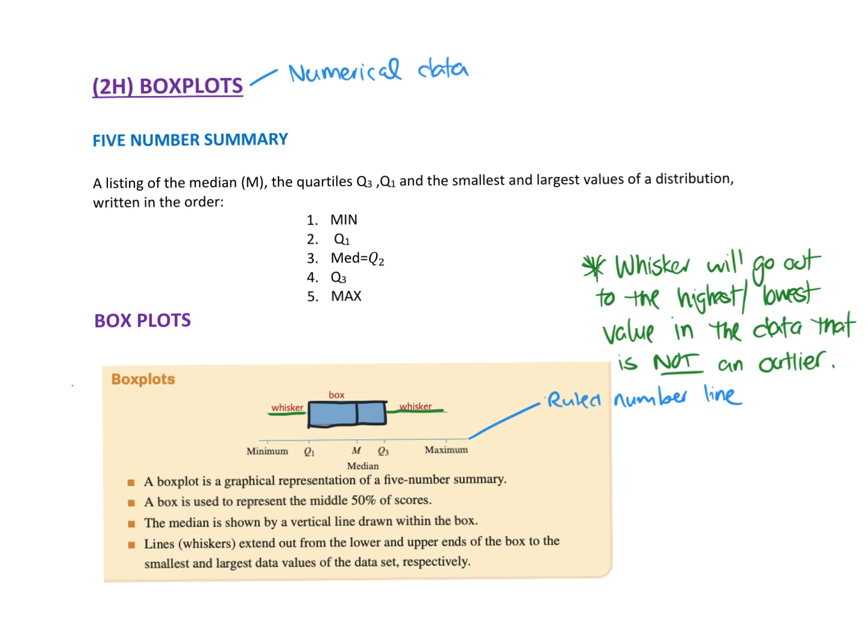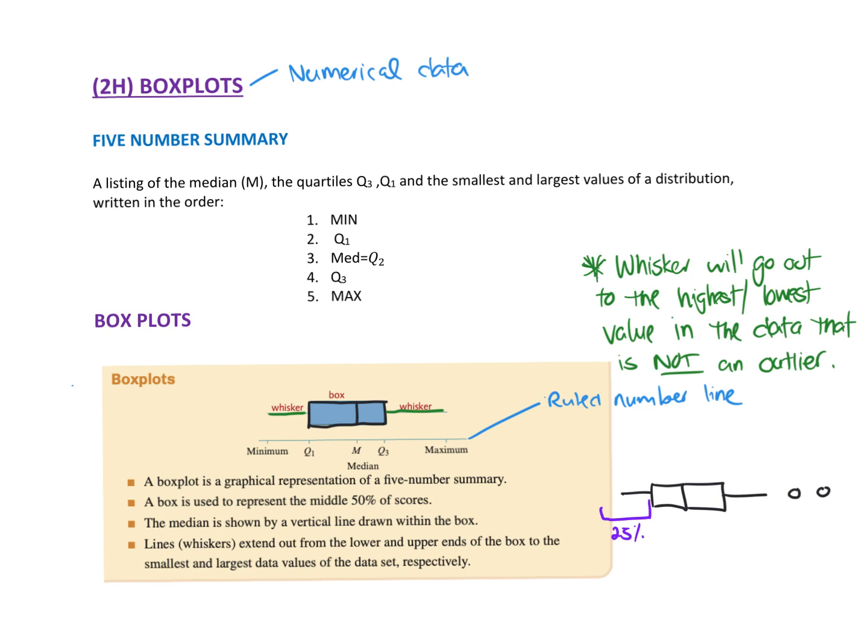Now, also, talking about the box plot, I'm just going to draw another one here. I'm going to draw one that might have a couple of outliers. What a box plot actually shows is that you have sections of the data, and this bottom section has 25% of the data.